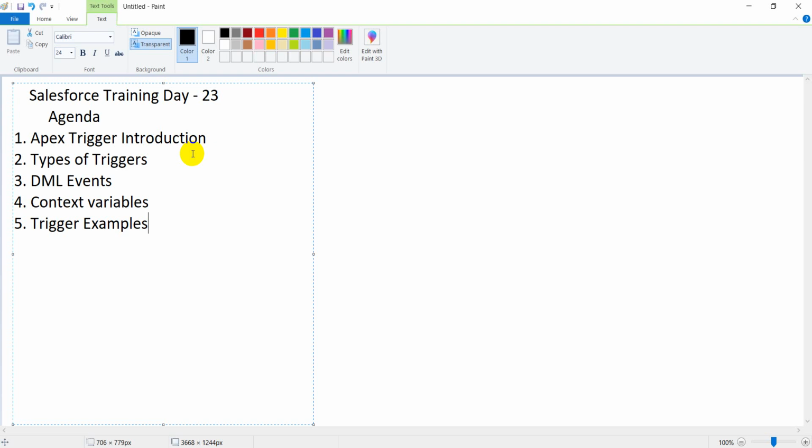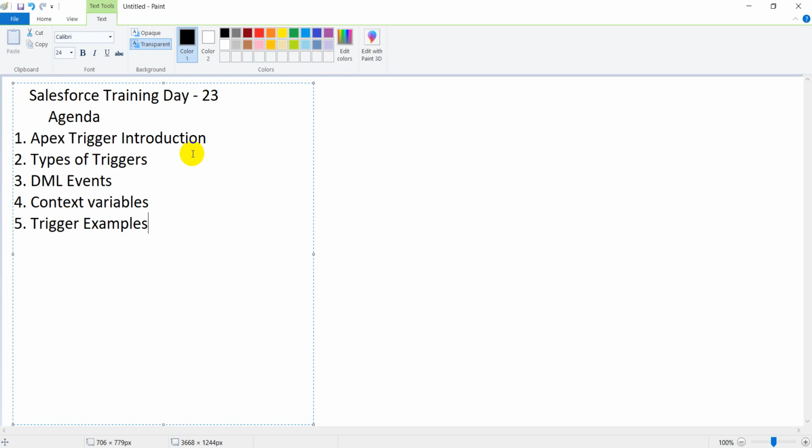There are two major types of triggers: before triggers and after triggers. These are the trigger categories, before and after. Then the actual types of triggers are different, like recursive triggers and circular triggers.